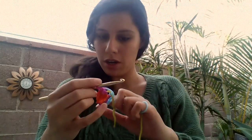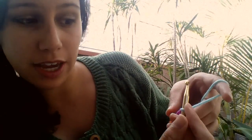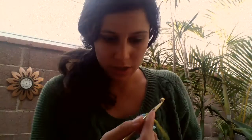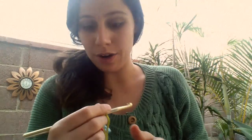Now we're going to have to do the bottom of the heart. You want to chain 1, so chain, just pull through, and then you want another 1 treble, so 1, 2, through, across, into, and then you're going to chain 1 more. So now you have the bottom of your heart. It's starting to look like half a heart, right? So now we're going to do everything else that you just did, but in reverse.